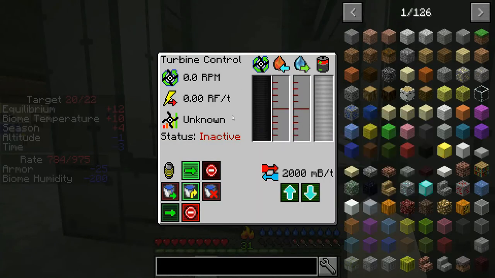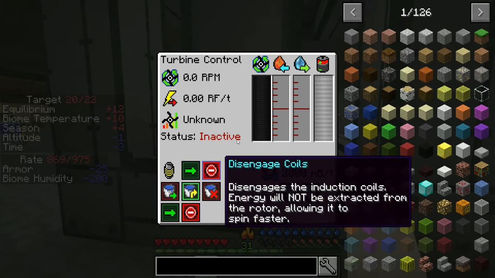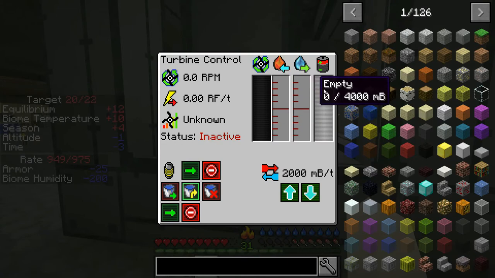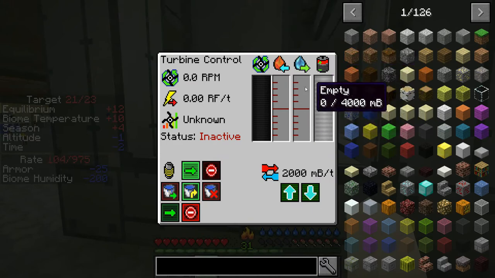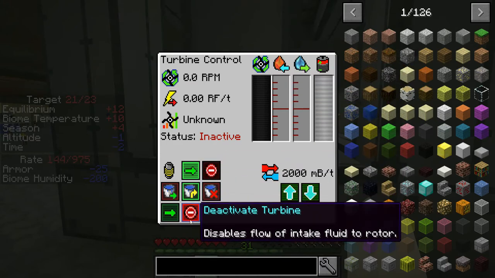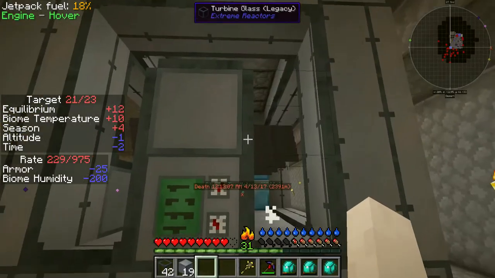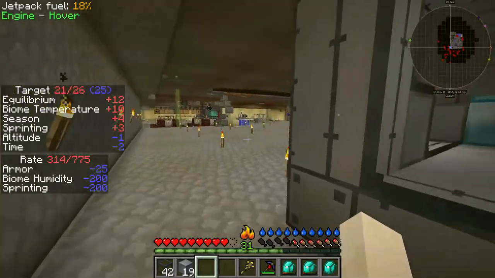This is the turbine control. So do you see engage coil? If you disengage the coil, this will turn faster and go to a higher RPM but produce no power. When you engage the coil, it starts producing power. Then you have the exhaust if you're creating too much steam or too much water, and then you have activate the turbine. I'm putting it on, but it's not getting any steam. So you can see the little steam icon, but it's not doing anything. And then we can deactivate it.